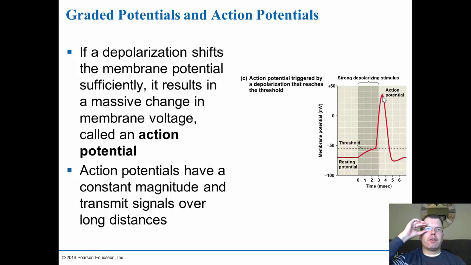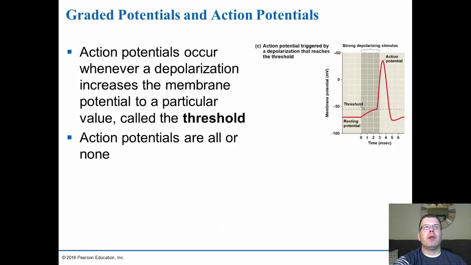These action potentials have a constant magnitude and transmit signals over a distance. So once you go past that threshold, that will allow the signal to proceed, and typically with an action potential you achieve the same magnitude of height every time, so +30 to +50 depending on how strong the signal is. That will generate an action potential which will send the signal down the nerve cell, and that will travel over long distances.